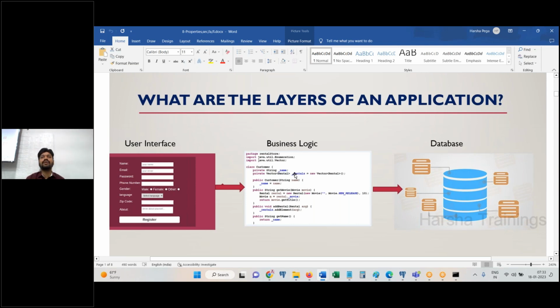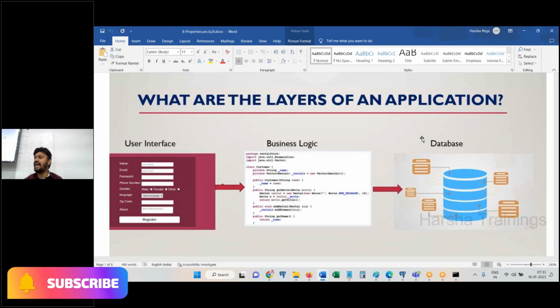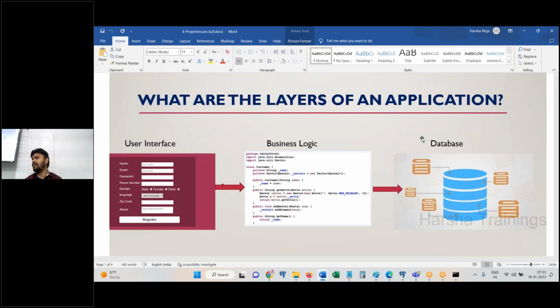In the UI, who is holding the data? HTML controls. It will be taken into business logic, which is called the middle layer. What is the UI called? This is generally called the presentation layer. This is called the business logic layer, or middle layer, or business layer. This is called the back end, also called the data layer. I am talking about general terminology. Wherever you go in this world, the terminology is the same.